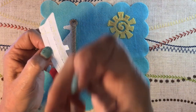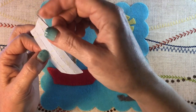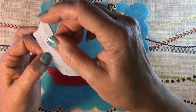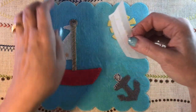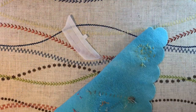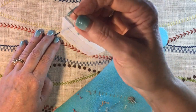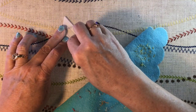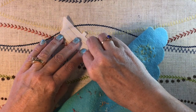I want you to take a needle from your pack, a blunt one with no thread in it, or not a blunt one, but I want you to use the side that has the eye in it with no sharp point. I'm going to just fold this out of the way for a second. Find something slightly cushy. I'm on two layers of a placemat, and I want you to just drag the head of the needle right across, try to stay on the line. You're taking the score mark and you're scoring it some more.